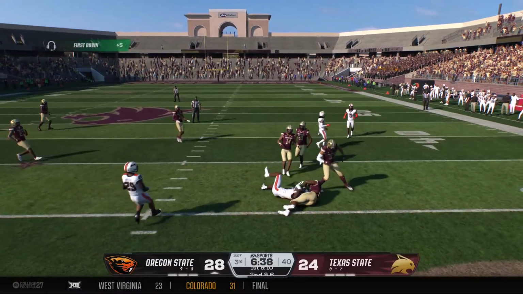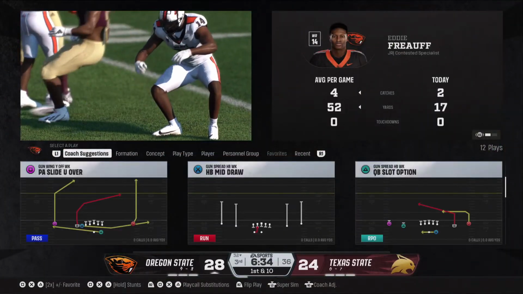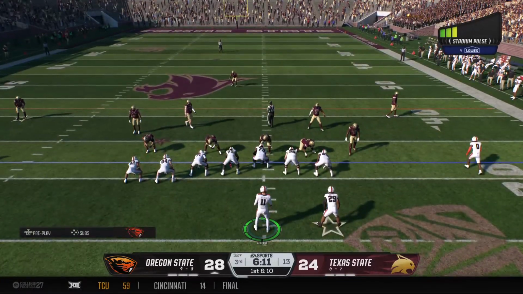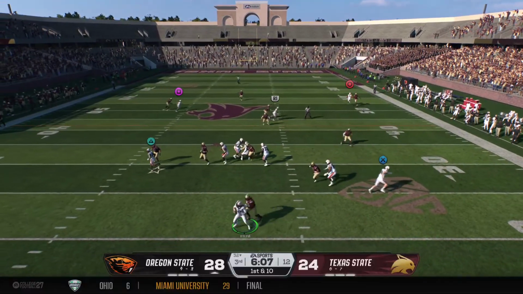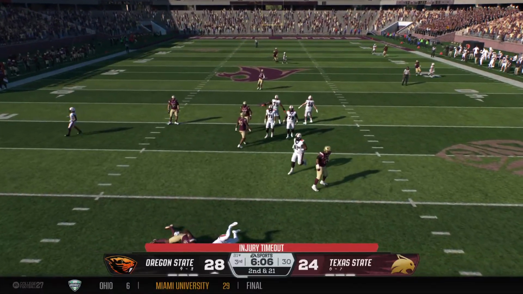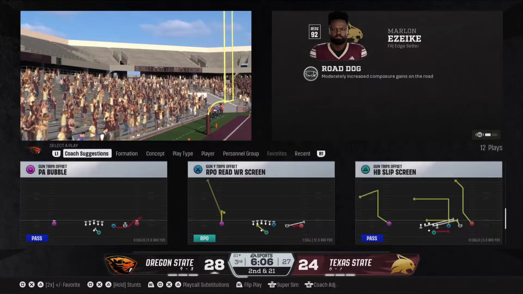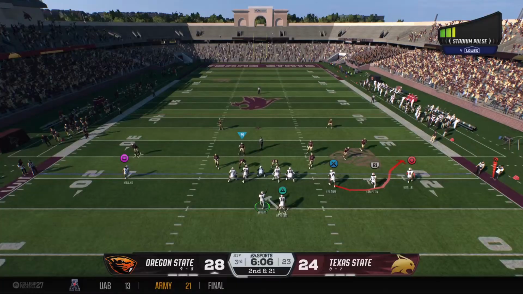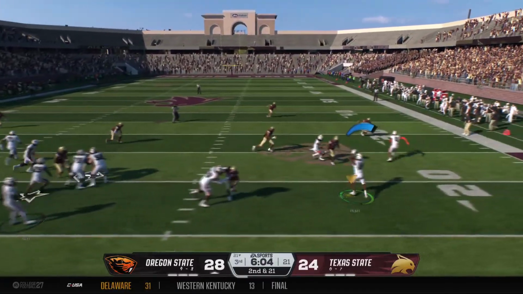On target. Hauled down, but they'll move the sticks as he picks up the first down. New set of downs after the completion. Off the play fake on first down to throw. And here comes the heat, and they get home, and they get him at the 21. We'll have a stoppage here as there is a Beaver down on the field.